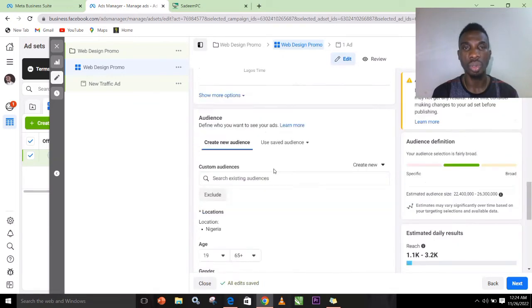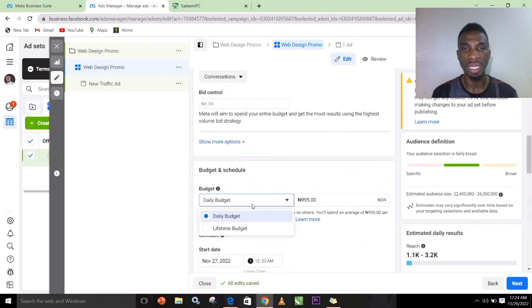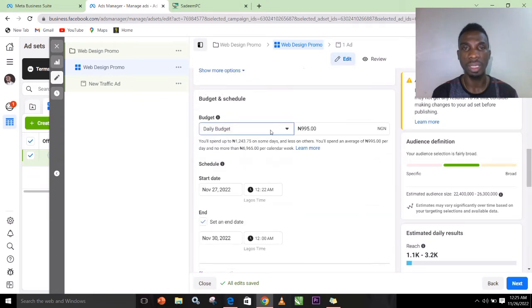All right, so once you do all of this, if we go up here, we see something called daily budget. At this budget, this is where you set up how much you want to spend for these ads. But there's something I'm supposed to have done before now, but I'm still going to take it to that phase. You're supposed to have deposited some money to the account on this platform before you can start using it. But nevertheless, you can set up your ad and still go back to top up your account.